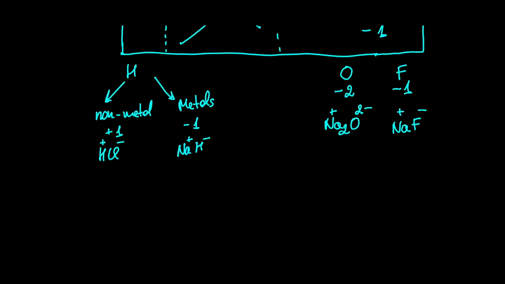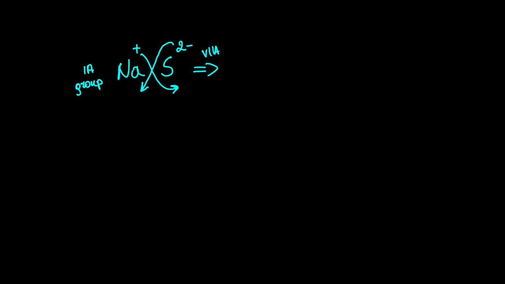Now, when we know oxidation states of different elements, we can make some chemical formulas. For example, if we have sodium and sulfur in the compound, sodium charge must be 1 plus because it's in the first A group and sulfur charge is 2 minus. Now all we need to do is swap charges with subscripts. This is called crisscross method. So all we do is writing one subscript towards the right and another towards the left, and we get Na2S formula. We never write one in chemistry, and because of that, there's no subscript near the sulfur.